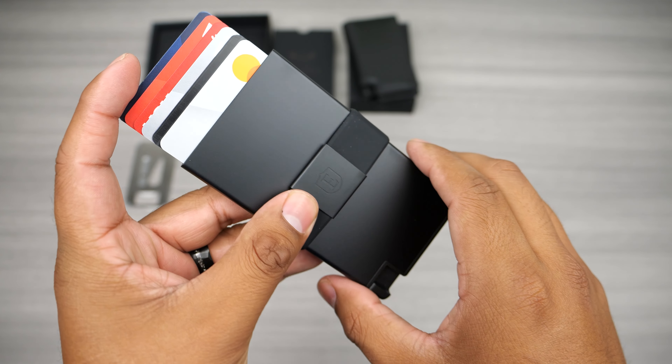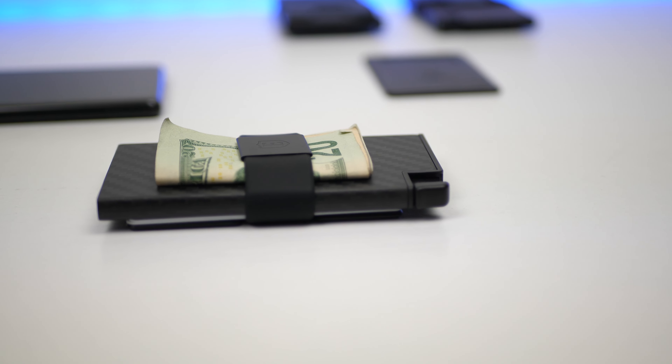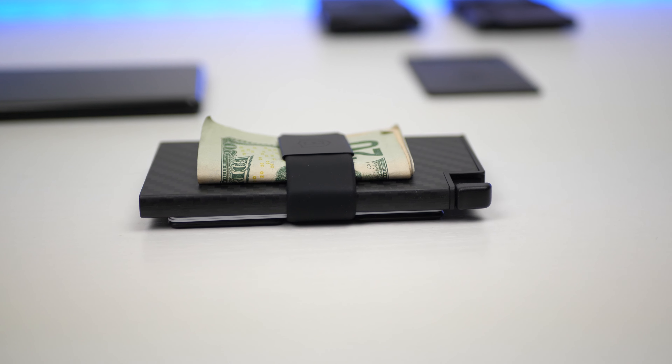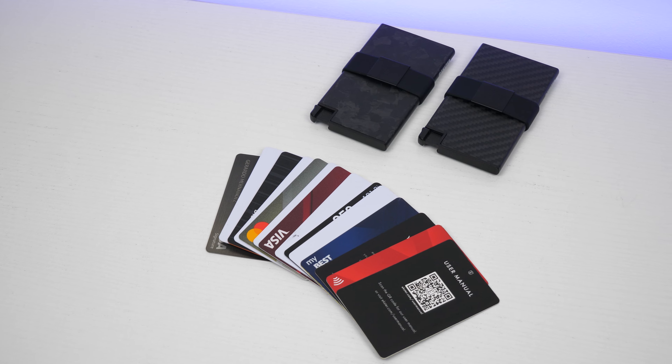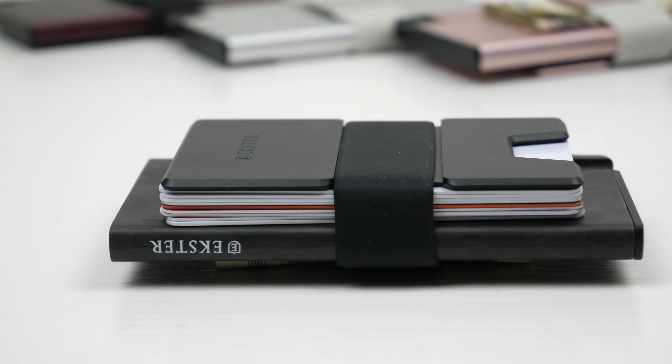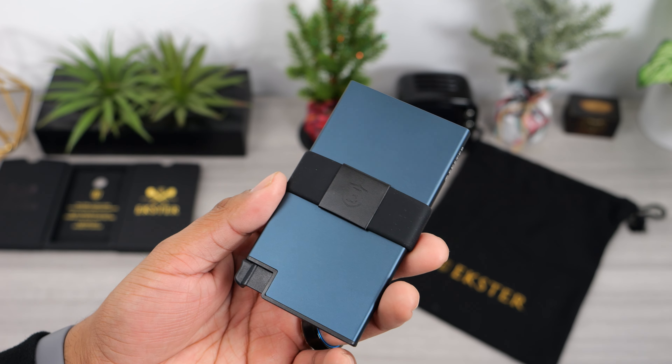Since most places where I shop take debit and credit, I hardly need to carry a large sum of cash with me. I normally just keep two 20s in the front and that gets me by for the rare occasions that I do need cash. I would not recommend this if you have more than 15 cards — that will make the wallet very bulky and sort of defeat the purpose. This wallet design is geared towards minimalists, those of you who only carry the essentials.